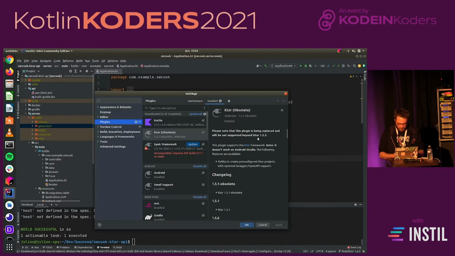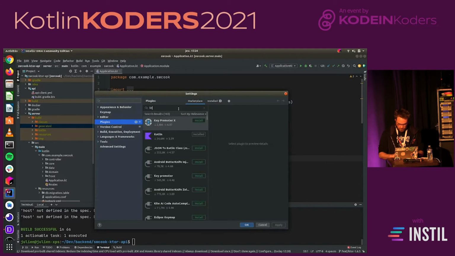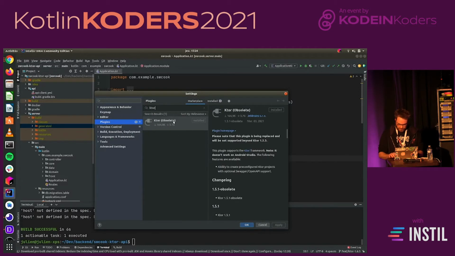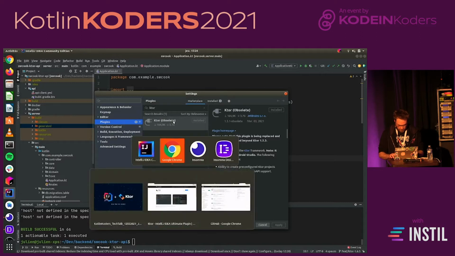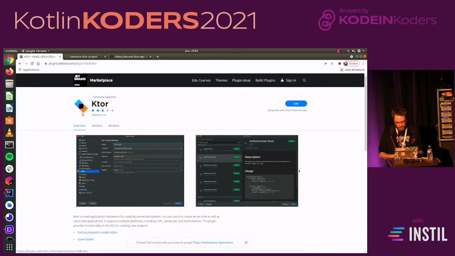Let's say, okay, maybe there is something not deprecated. Actually not. The fact is, if you go to the website of Ktor and say, okay, I want to kickstart a new project, they redirect you to this plugin, but unfortunately just for IntelliJ Ultimate, not Community.